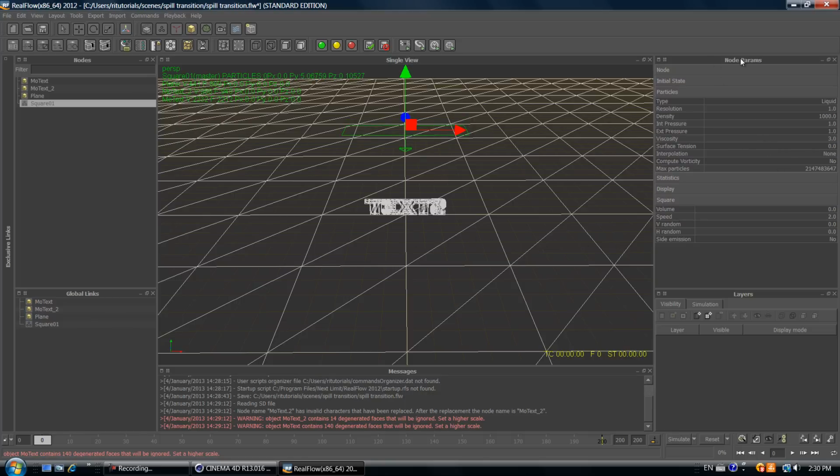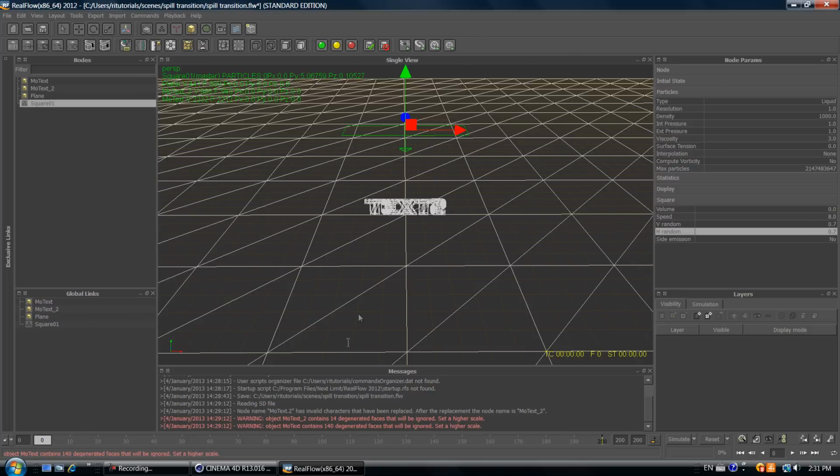Now go to node parameters and change the speed to maybe 8. If you missed this, select the emitter, go to node parameters, and the last tab, which is called square because it's a square emitter. Here it should say the speed. Change it to 8, then change v random to 0.7, and h random again to 0.7. That's quite important, so make sure you do that.